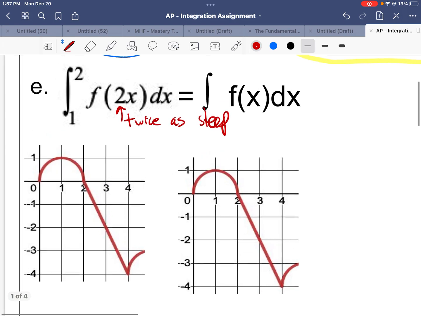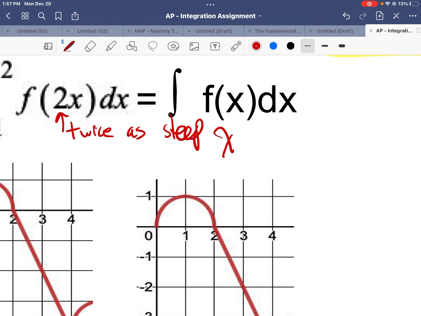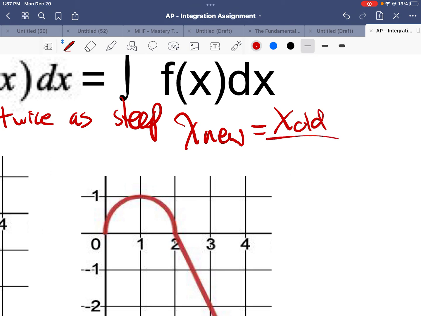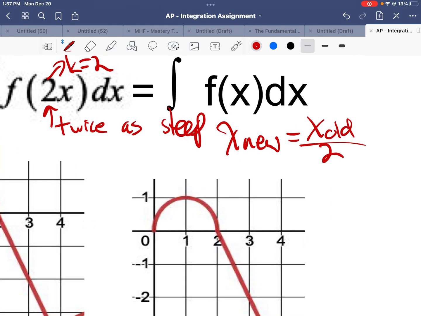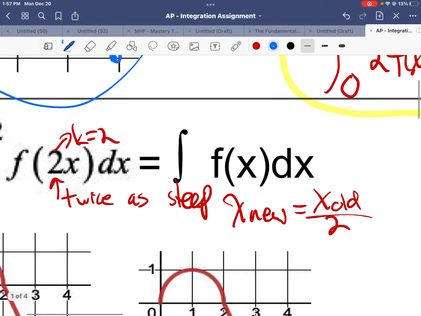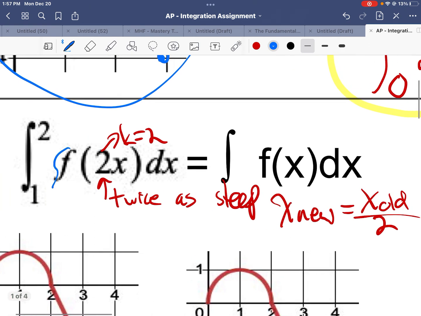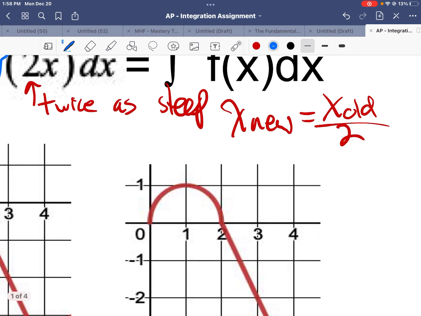Okay, so let's see here. What will this graph look like? So remember our formula that we've got there? Our x new equals our x old divided by k, and k in this case is 2. Okay, x new is x old over 2. So let's go ahead and do this. All of our x values, now notice our y values are not changing because I'm still just using f, right? f represents the rule that I use to get the y value. So the y values are not changing. So I just divide my x values by 2, and then that's my ordered pair.